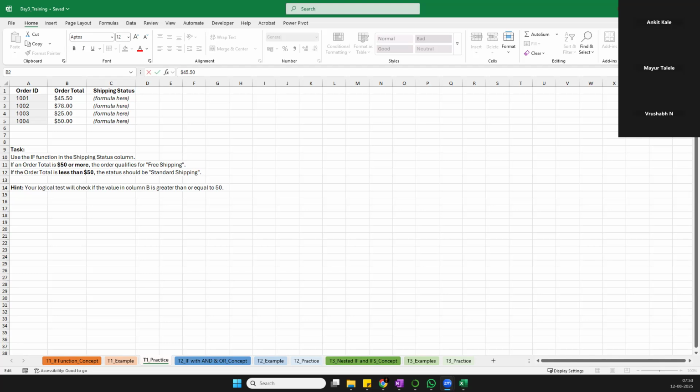Normal comma before inverted comma, Rishabh. You know, give inverted comma over here. First inverted comma, then comma, then comma, then again inverted comma.